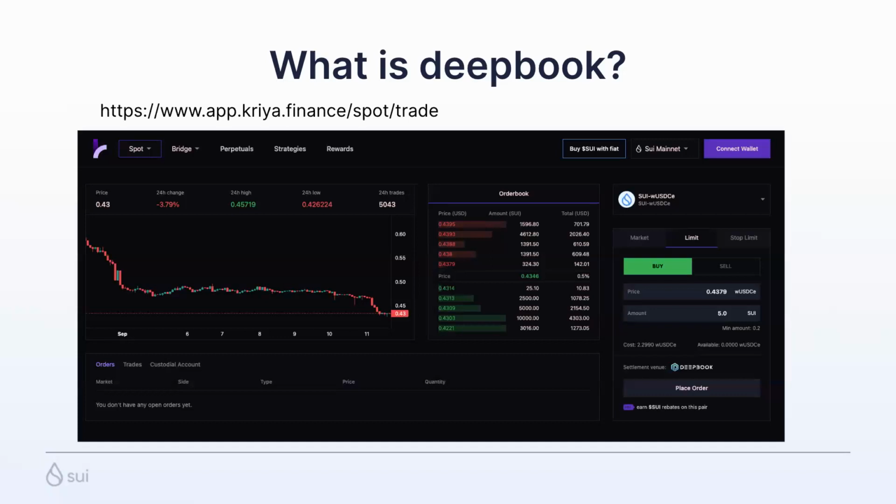So this is an example of Kriya as DeepBook. Have you guys used Kriya before? Only one. Okay, 2. Yeah, so DeepBook basically is the engine that creates this. This is the order book that is created. I helped launch this with our market makers to provide the liquidity for Sui and USDC ETH on DeepBook. In this case, Sui is the base asset, and USDC Ethereum is the quote asset. And I can explain more how this mechanism works.